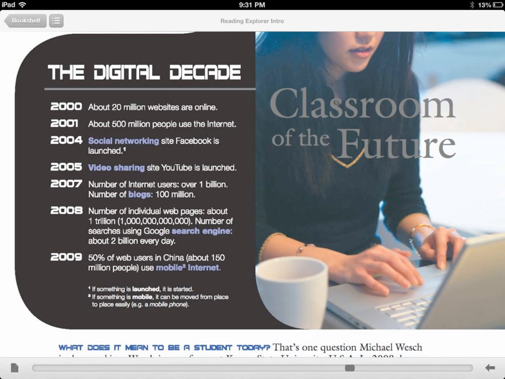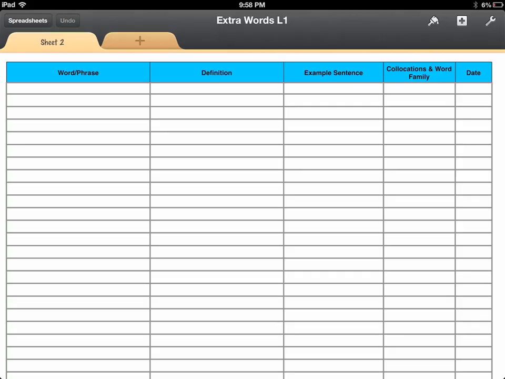So if it's not in the list, what do you do? Well, we've given you an empty list which has nothing in it, and that's a list you can use. We call it extra words. This is a list you can use if you find words you want to remember and you want to enter information for, but where you can't find it in the Oxford 3000.